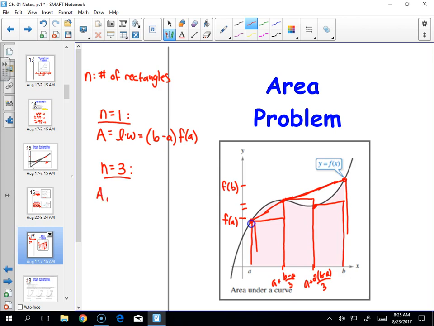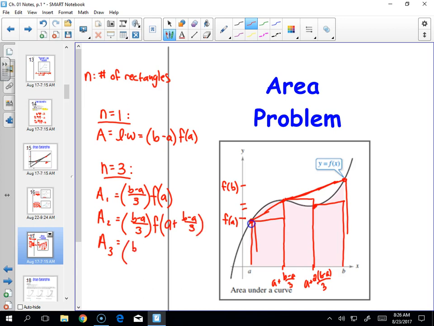How the areas would look on this one is you would have an A1 for the first rectangle, A2 for the second, A3 for the third. The bases, or the lengths, would be B minus A, but didn't we cut it into thirds? Does that make sense? And then the height, well, this one's going to be f of A, I used A for the left. The base is going to be the same. It's going to be one third of the distance, but then for the next one it was what? A plus, yeah, nasty, right? And then B minus A all over 3. I'm just starting at A because it's easier, and I say, hey, I need to add two of those thirds. So plus 2.